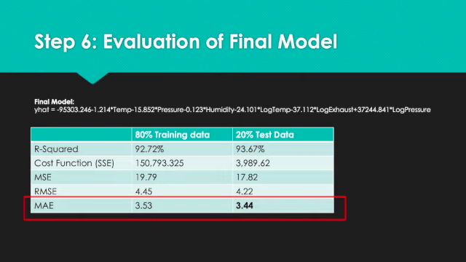The R-squared of the final model on the test data is higher than that of the training data, proving that this model is a good fit. Our selected metric, MAE, for the test data is lower than the training, showing that the magnitude of error in prediction of energy output, given the 4 environmental readings for feature values, will be lower, by plus or minus 3.44.